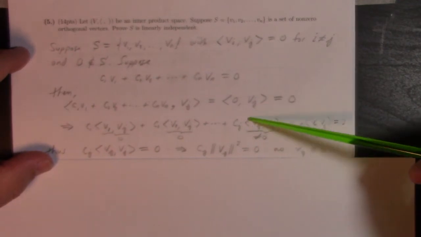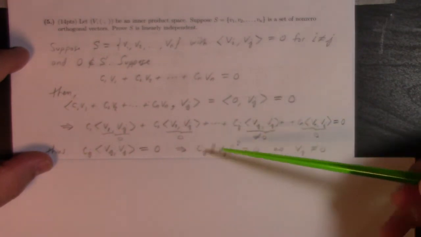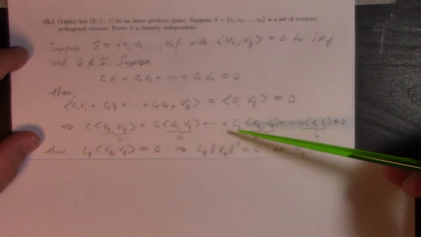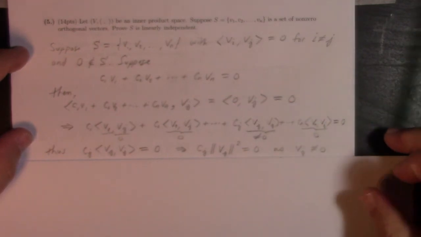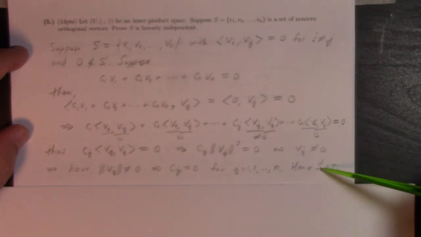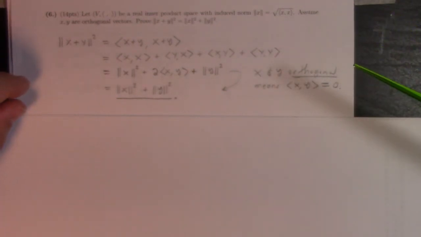This right here is the one thing that's non-zero, because that's the length squared of the vector, which is non-zero because we're given that Vj is non-zero. So that gives us that Cj is 0, since we have the product of this non-zero thing and that equal to 0. Since j was arbitrary, that proves that C1, C2, all the way up to Cn are 0, which is to say that S is linearly independent. So there you go. Of course, I would point out that we did do this proof in class, and it's a pretty standard question.